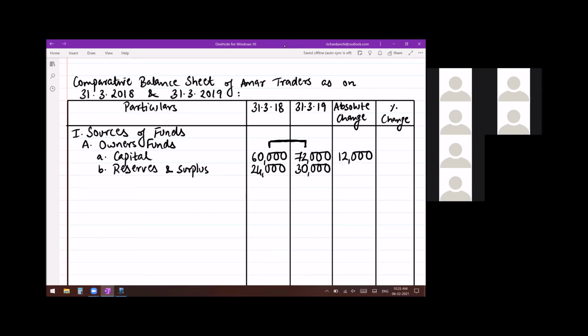Also, we need to calculate how much it has changed in terms of percentage. I will show you the rough working here. You can do it at the side. Don't do it in the main statement. The formula to be used: current year minus previous year, divided by previous year, into 100 to get a percentage. That is current year 72,000 minus previous year 60,000, divided by the previous year 60,000. Change upon initial, if you want to remember it that way, into 100. So carefully calculate how much that is: 12,000 divided by 60,000 into 100.